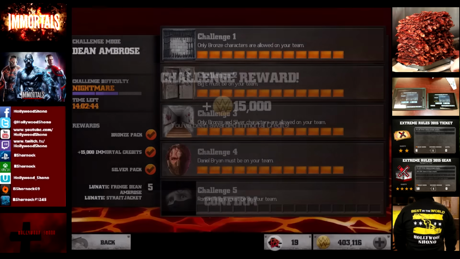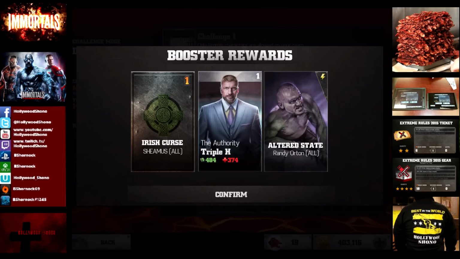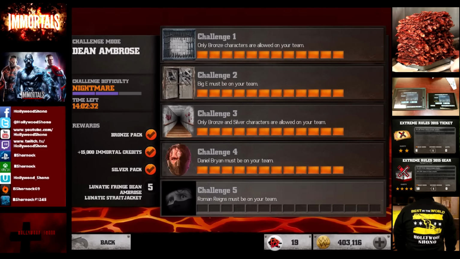Well, we didn't collect our 15,000 credits either. We also get the Authority Triple H, which is a decent silver card, Irish Curse, which is Sheamus' level 1 move, and Altered State, which is Randy Orton's energy boost. I've probably gotten that like 8 times.